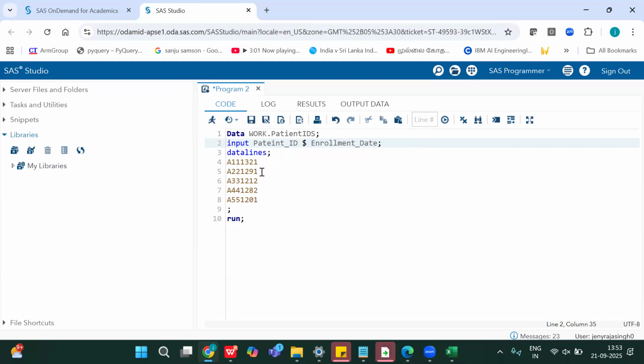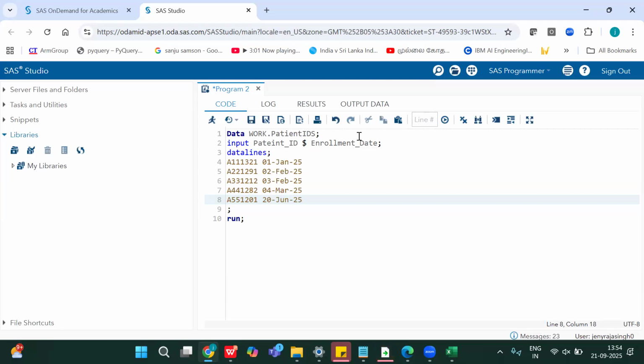Okay. So after this, the first subject ID we have given, and then what I'm giving is 01 Jan 2025. Okay, just I'm giving some date, February 25. This is also Feb 2025. Fifth subject is joining clinical trial on 20 June 2025.